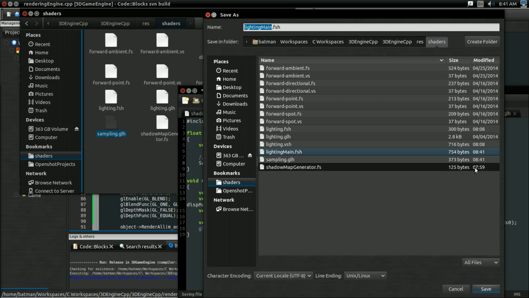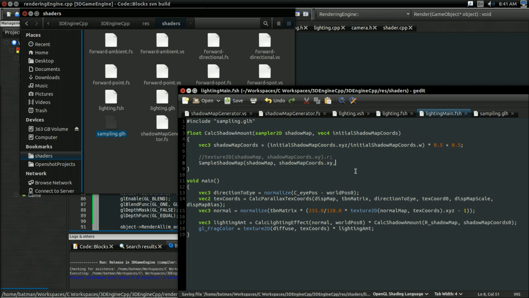And now for the compare value. How do we get that? Here's the interesting thing. If you think about it, you'll realize this is actually shadow map coords dot z. Because think about it for a moment. We're trying to find how far this pixel is from the light. And what we've essentially done is we've calculated the position relative to the light, right?